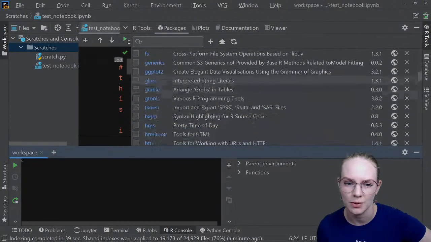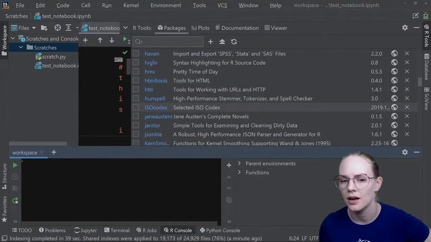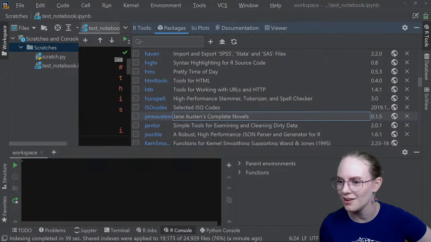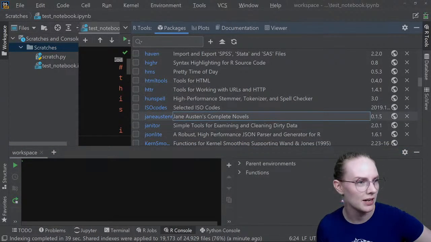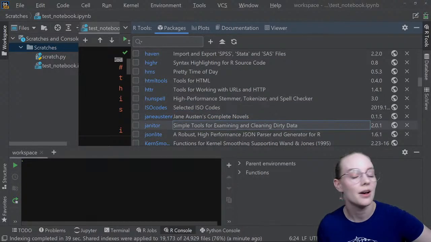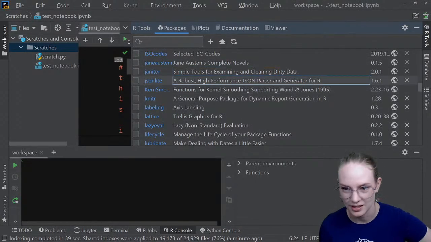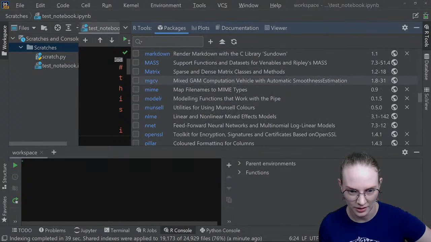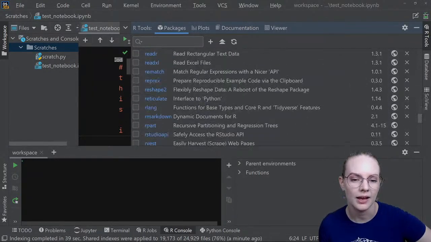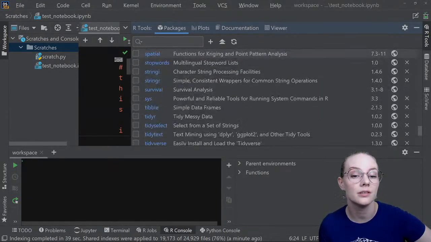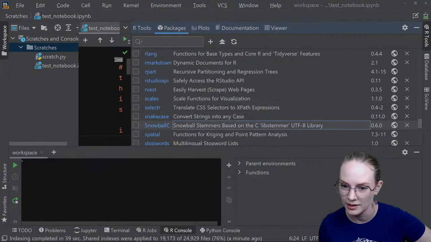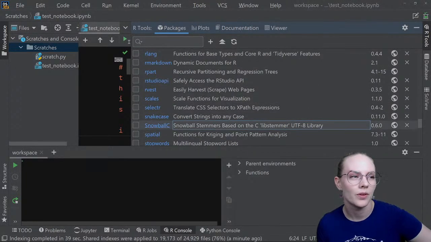Okay, ggplot2, great. Oh, fabulous. Okay, so we can play around with some text data that's already involved. Janitor, my fave, love janitor, always important, always use it. jsonlite, solid choice. knitr. All right. And is tidyverse here? It's just the other thing, SnowballC. Okay.